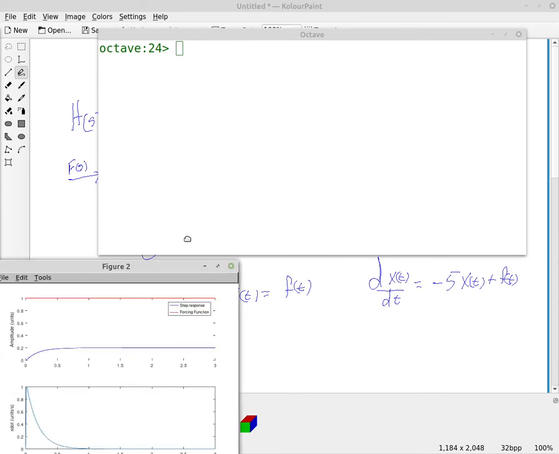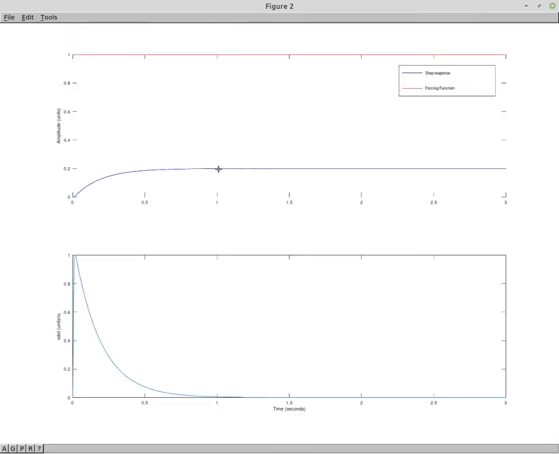You can see that the step response is always 1. Notice my forcing function is a unit step, so it's 1. But the actual response of the system, in blue, is only ending up at 0.2.